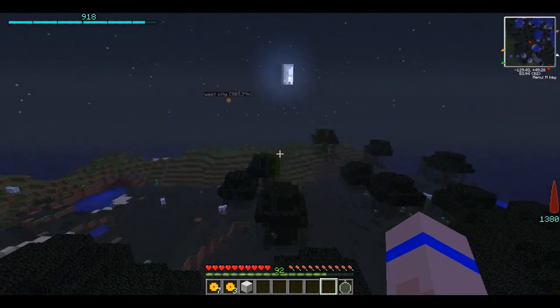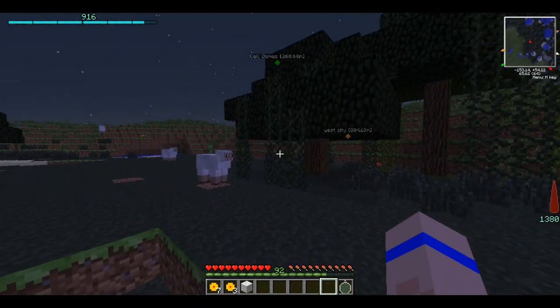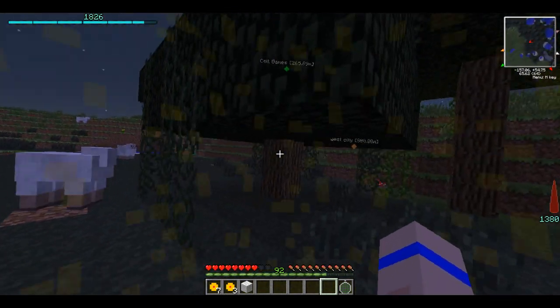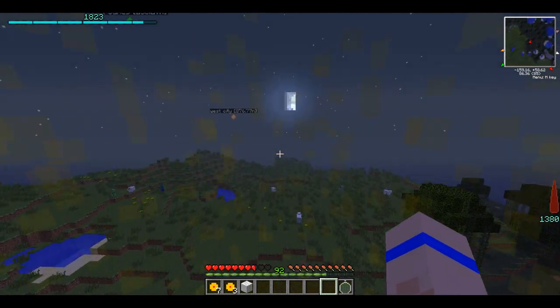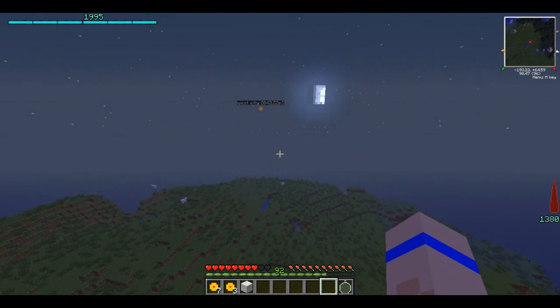But, you know, I'm here now, so why not? Let's go Super Saiyan so I can fly much faster. Ow. All right, ow, that really hurt. All right, so now we can fly a whole lot faster and get there quicker.